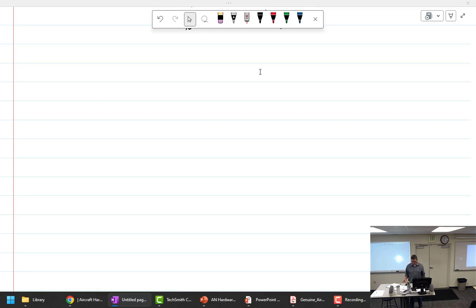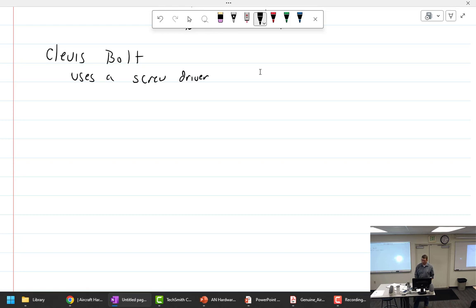Shear loads only. That is the big takeaway. If you hear nothing else, that's the thing. Clevis bolt: it uses a screwdriver, not a wrench, just to help you identify. It is for shear loads only. Therefore, it uses a shear nut, not a regular nut. There's usually not enough room.